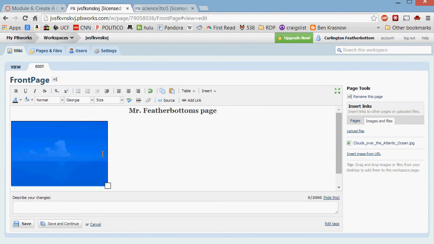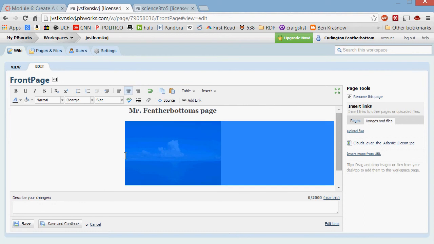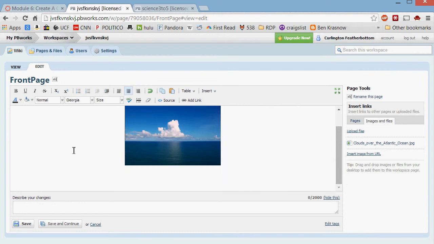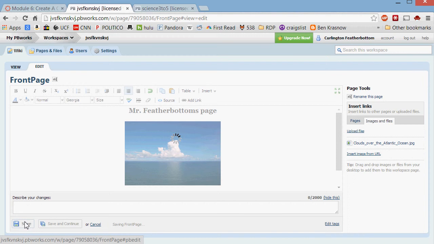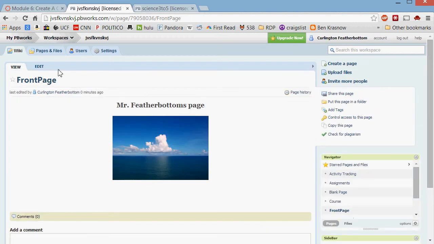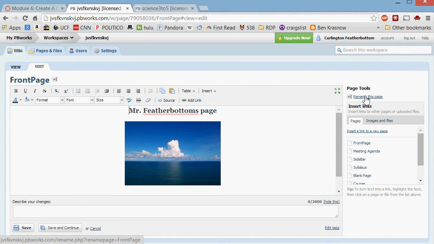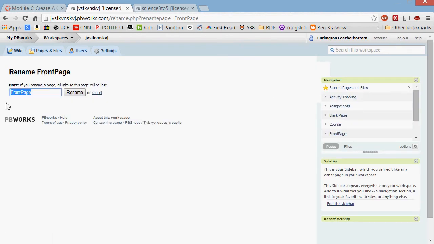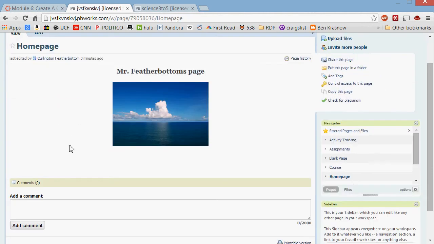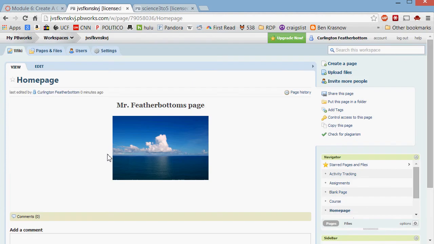So there you go. Now if you click it again and hit the center, now it'll be center justified, and it'll look different. And of course, if we save, now we've got it. This is your front page. Now there's some other little things you might want to do. Just to change, you can rename this page. Instead of front page, you can put home page or whatever. I think I used home page. And then add a paragraph about yourself and basically pretend that you're a teacher, and introduce students to your page and whatnot, and parents, because they will be able to see it as well.